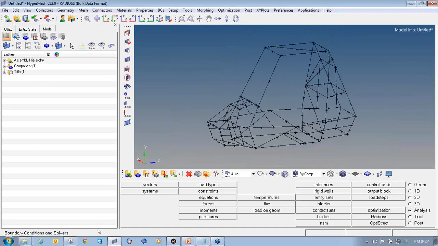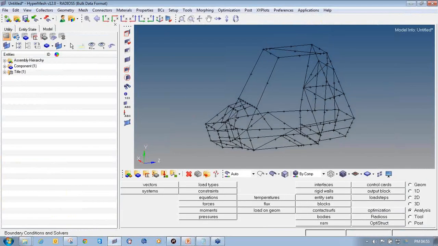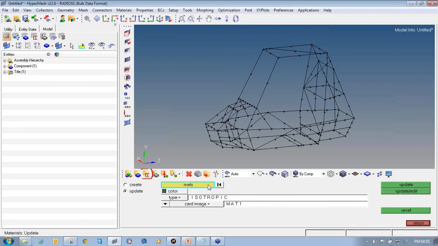Now I will follow the same process, MPCLL. First I will create a material collector as steel. To create the material collector, I will click on the material collector icon. Here I will enter the create panel. I will select the create radio button and enter the name of the material as steel.